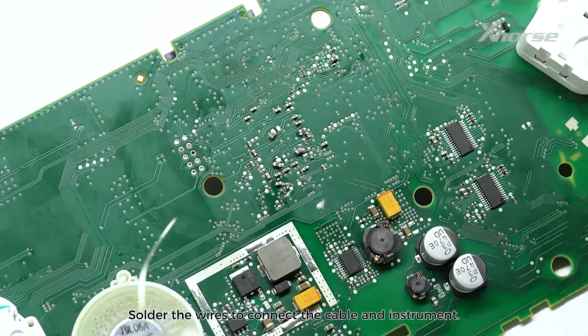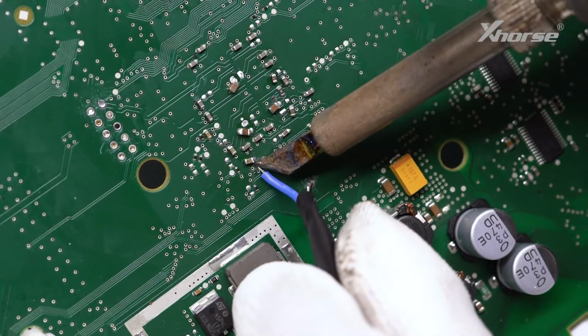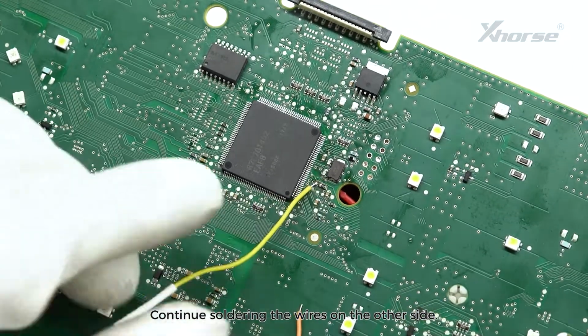Solder the wires to connect the cable and instrument. Secure them with acetate tape. Continue soldering the wires on the other side.